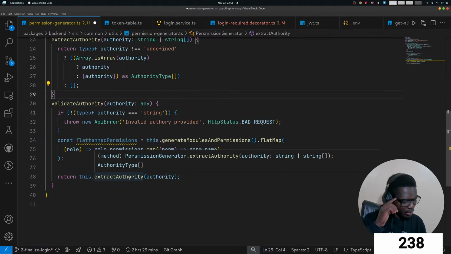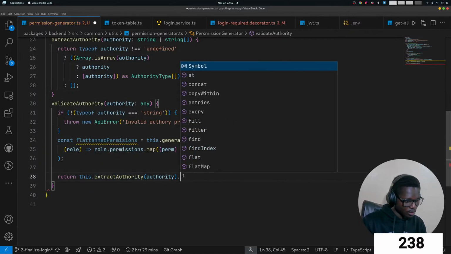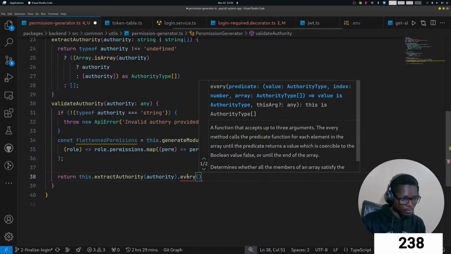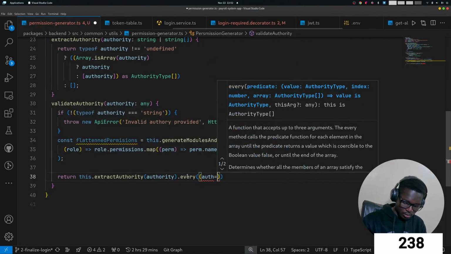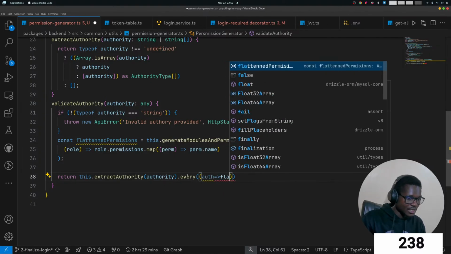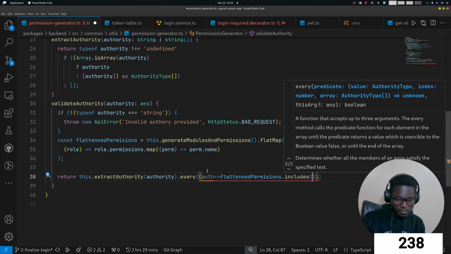So we return extractAuthority, then dot every authority. So for each and every authority, you have to confirm if flattenedPermissions dot includes auth.